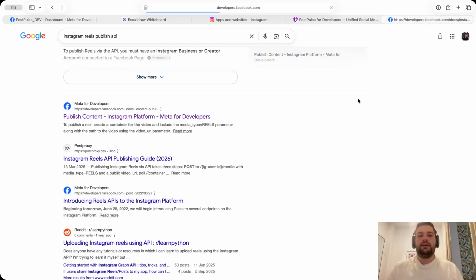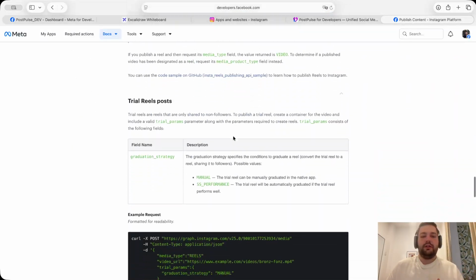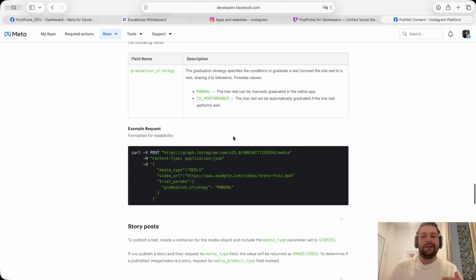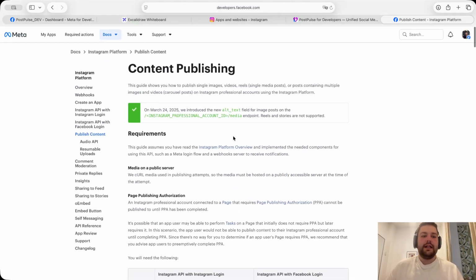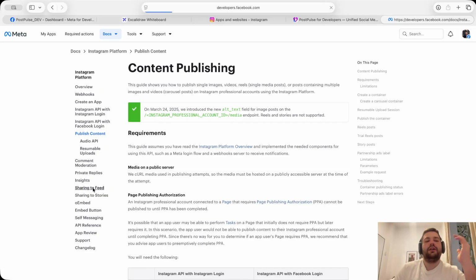Some of them are very technical, but what we found from our experience is that not all these requirements are mandatory. Maybe, I mean, sharing to feed, sharing to stories, maybe they just auto-manage some of these requirements, right?